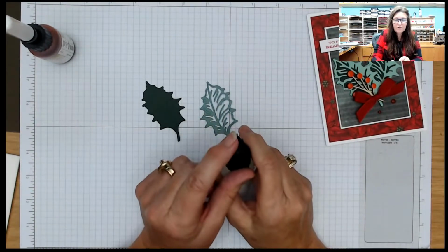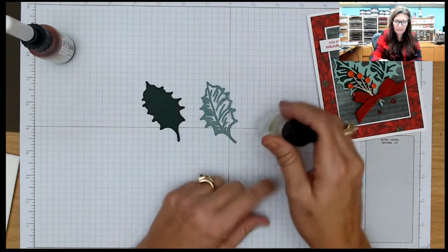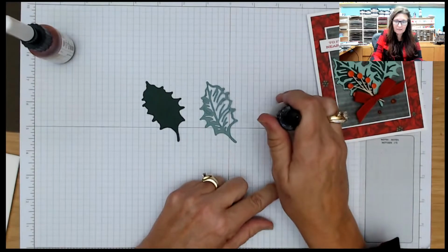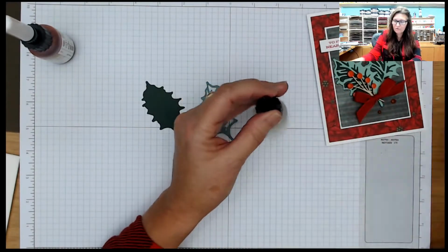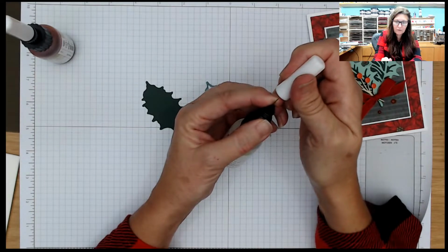Now, you don't want to leave this exposed for too long. So if you're done gluing, tap it a few times, and that's going to push that glue back down inside the bottle, and then try to cap that as quick as you can.